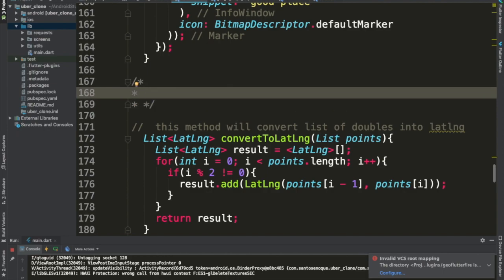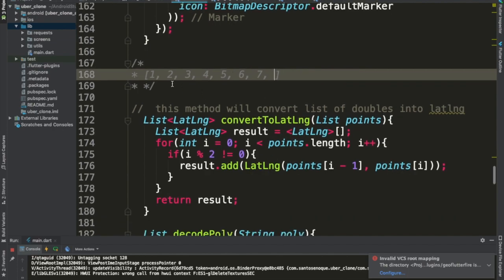So let's suppose this is the list that's going to be returned from our decode function. Let me put random double values here. So we have a random list of double values.